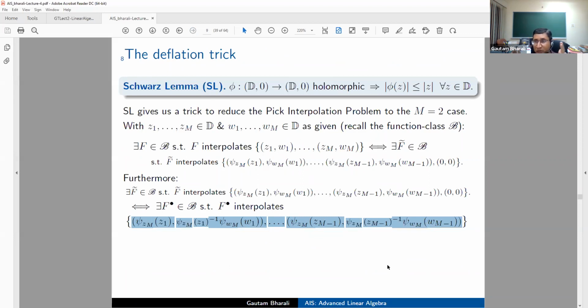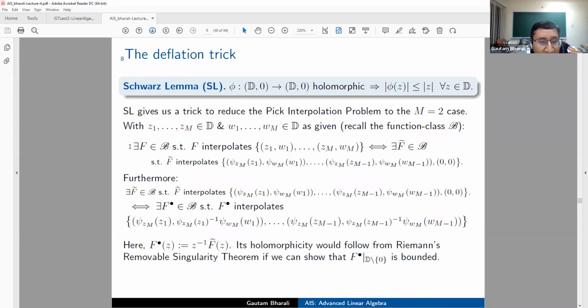Instead of an interpolation problem that is going to match m distinct points to m designated points, this maps m-1 distinct points to m-1 designated points. And the designated points are kind of ugly looking, but now how does one prove this? Here I'm going to be kind of rapid.